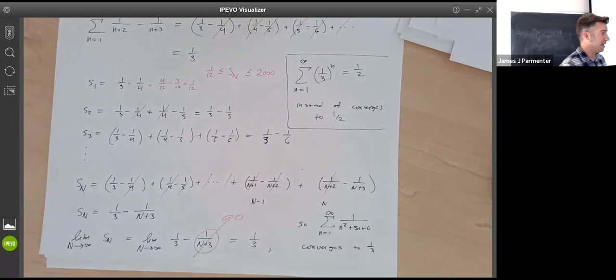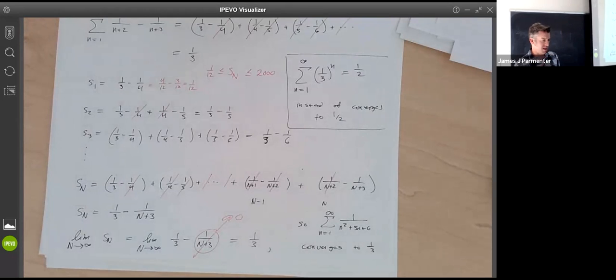A lot of the time we use that theorem and we kind of can't do anything else. So most of the time, if we can, we like to just find the formula for the sequence of partial sums because it's nice. You actually get to figure out what something converges to. But sometimes we can't do that. And so we kind of fall back on that theorem where we're like, well, we can see that it's bounded. We can see that it's increasing. So that's good enough to show that it's convergent.